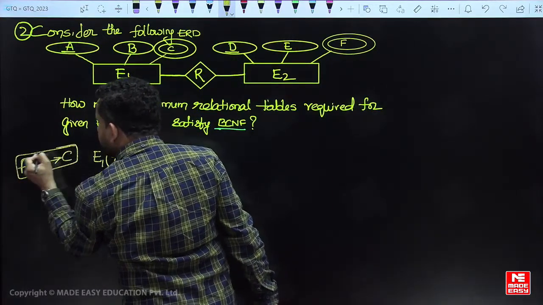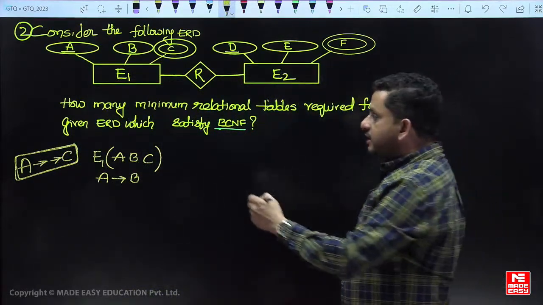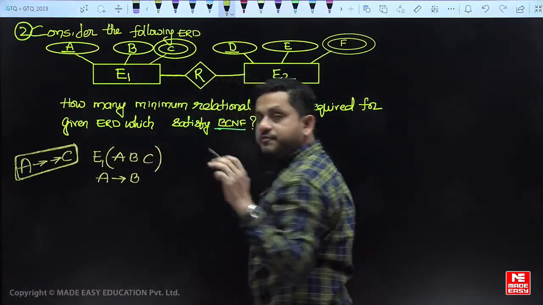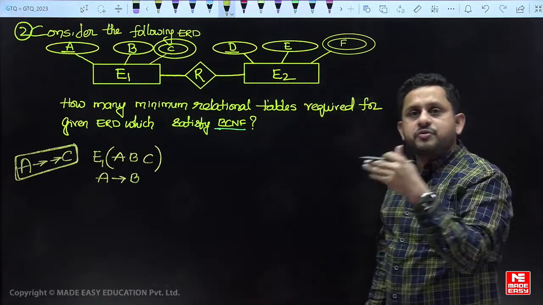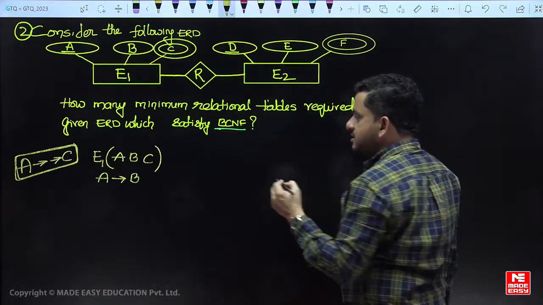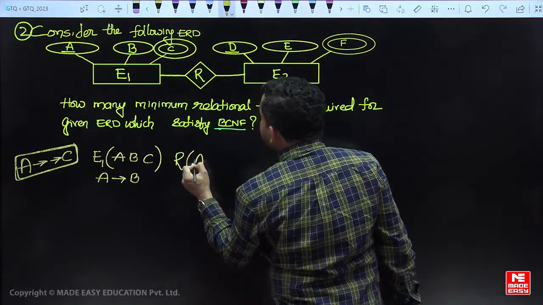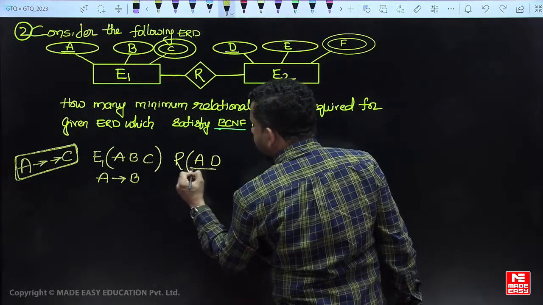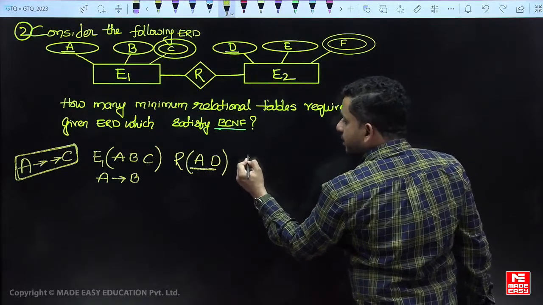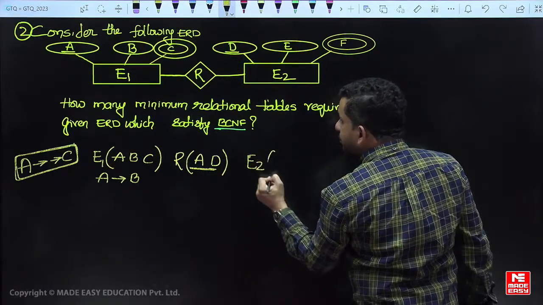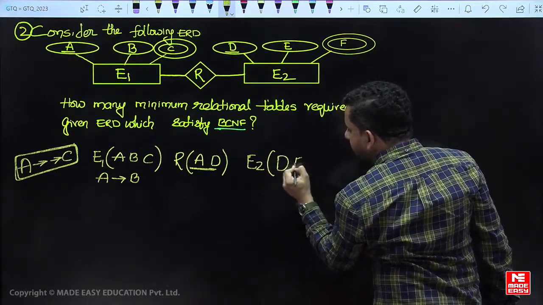But this multi-value dependency is not required for BCNF, right? So we can ignore this multi-value dependency for BCNF or 2NF or 3NF or 1NF. If you want to design fourth normal form, you need to think about the multi-value dependencies. Okay, so the relationship set: A and D combinedly form the key, with no non-trivial FDs because of the many to many mapping. So entity set E2 has DE as well as F.